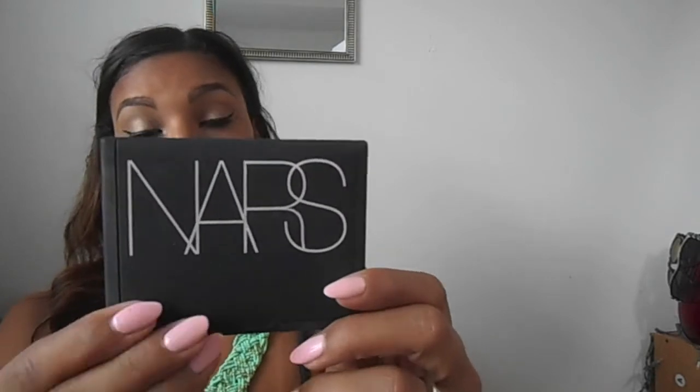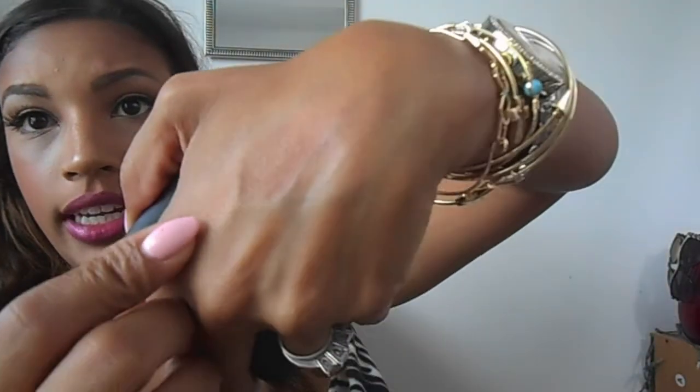My ultimate favorite bronzer for contouring is my NARS bronzer in Casino. I like this one because it's very dark and matte, and I think that's pretty important when you're using bronzer for contouring, that it is matte, because you cannot contour with shimmery bronzer. But this one is really pretty, just a flat color. I really love that, and I've been using it for quite some time. It's one of my favorites.